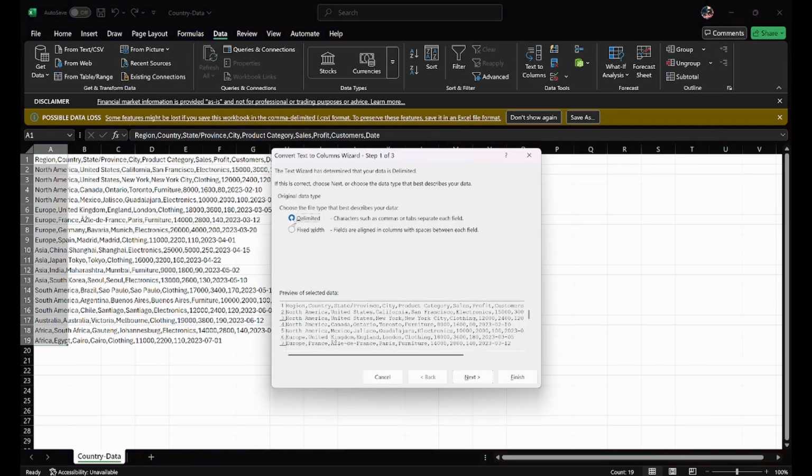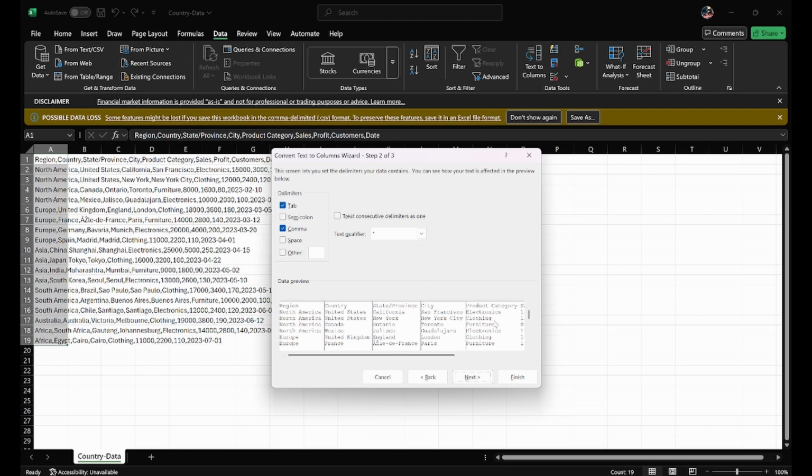You let it stay as the default selection, Delimited. You keep that selected and click Next. Now just make sure you see down below the data preview of what the data will look like once we've finished all the procedures. My delimiter here is the comma, so I have comma checked here, and that's what separates that.